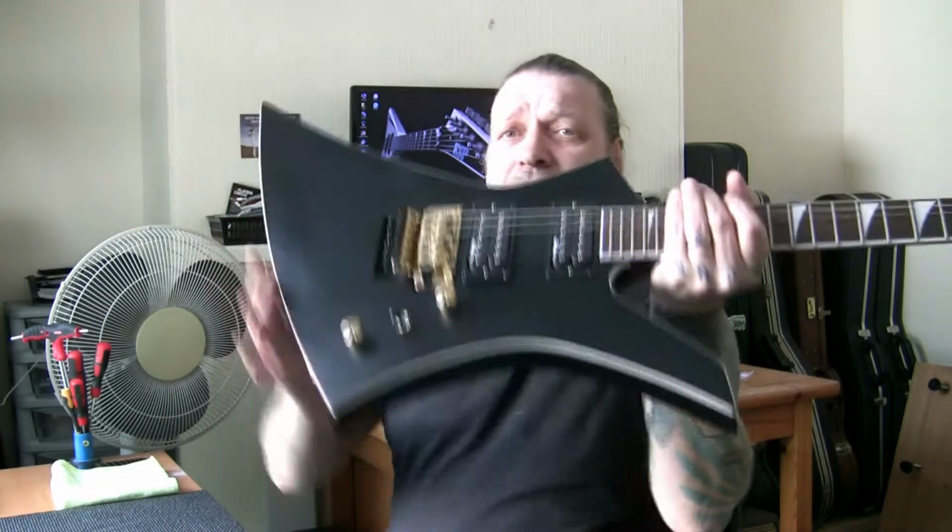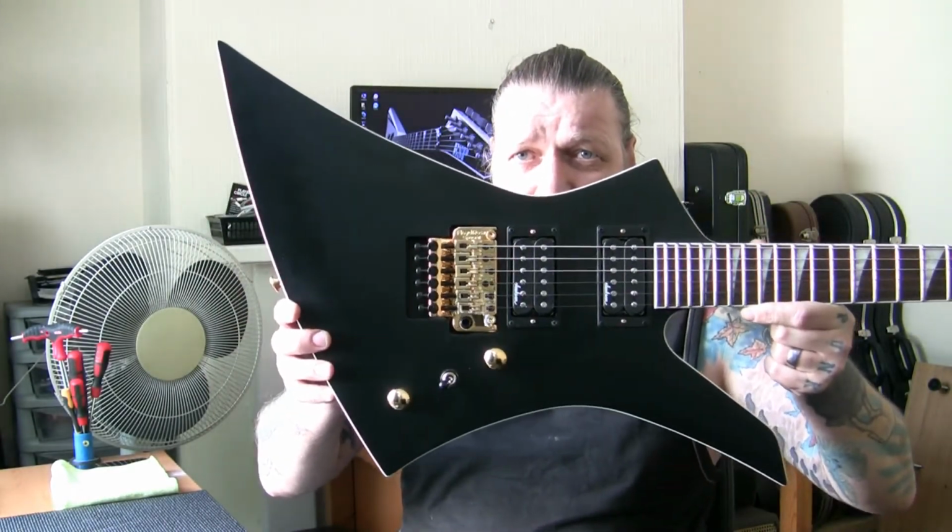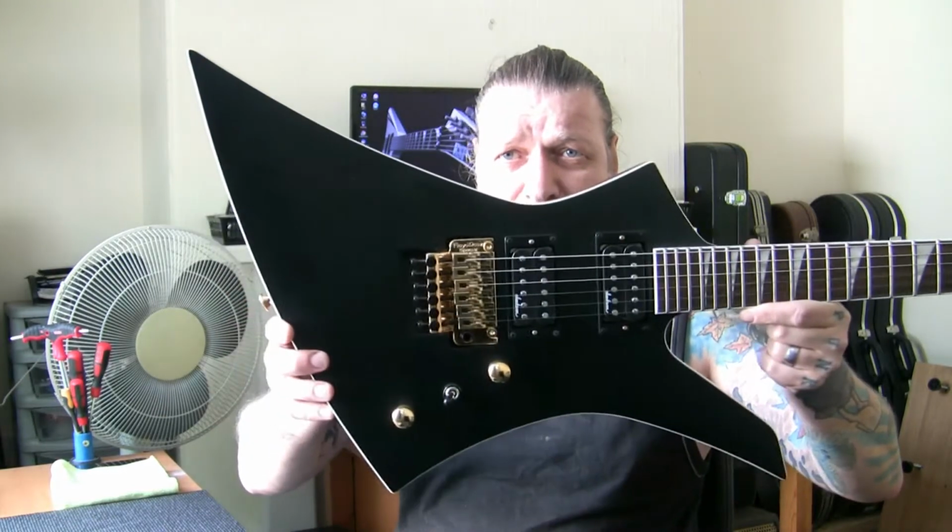We've got a really nice one here. I'm going to show you what it is. There you go. Can you guess what it is? Pretty common shape, should be well known.